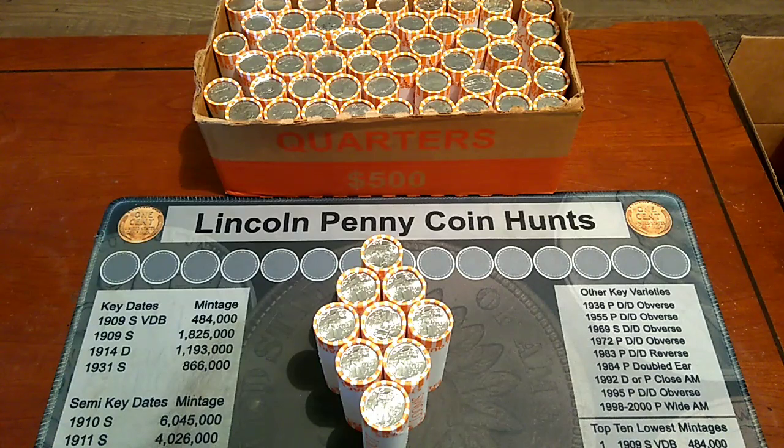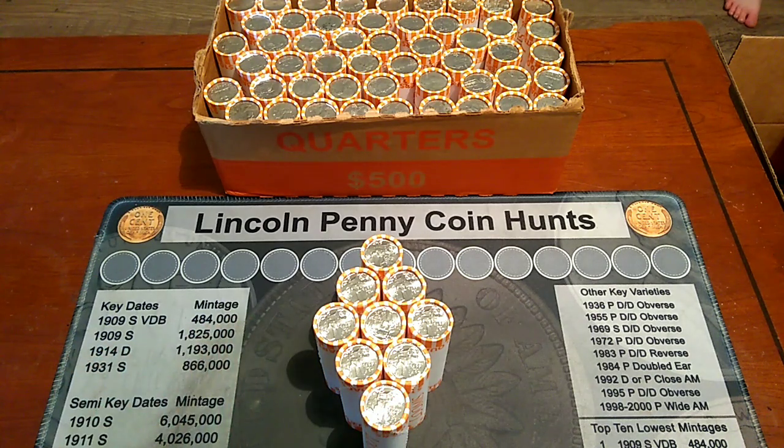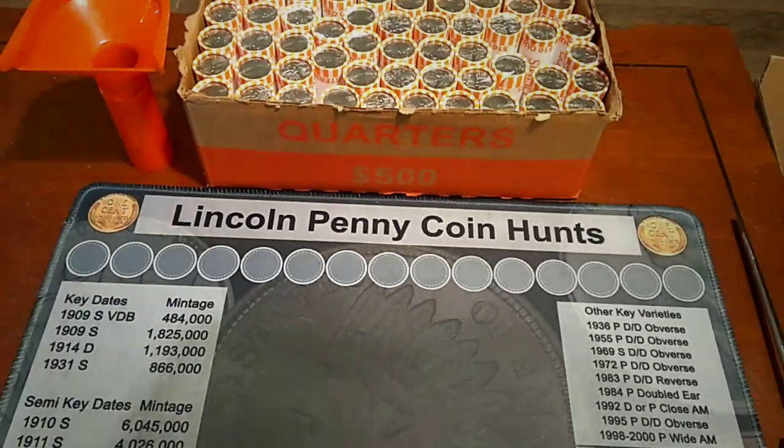All right, treasure seekers, cross your fingers. This has been a rough few weeks for me to try to find these. Last week, 8 trips to the bank, 8 trips a week before. This is over $5,000 in the last 2 weeks. Let's hope we get them Ws. What do you say, everybody? Are you ready to get unwrapping? I am. We'll be back shortly.